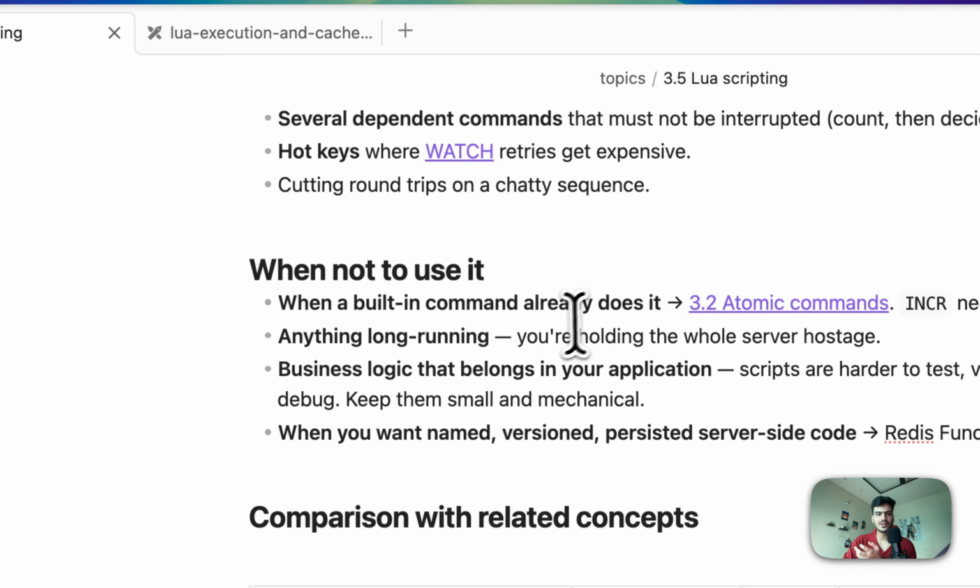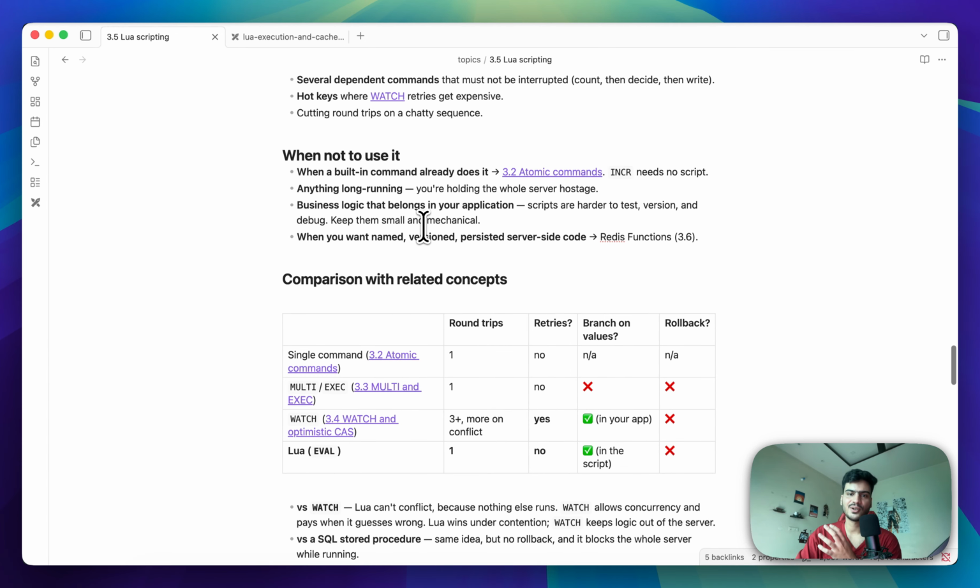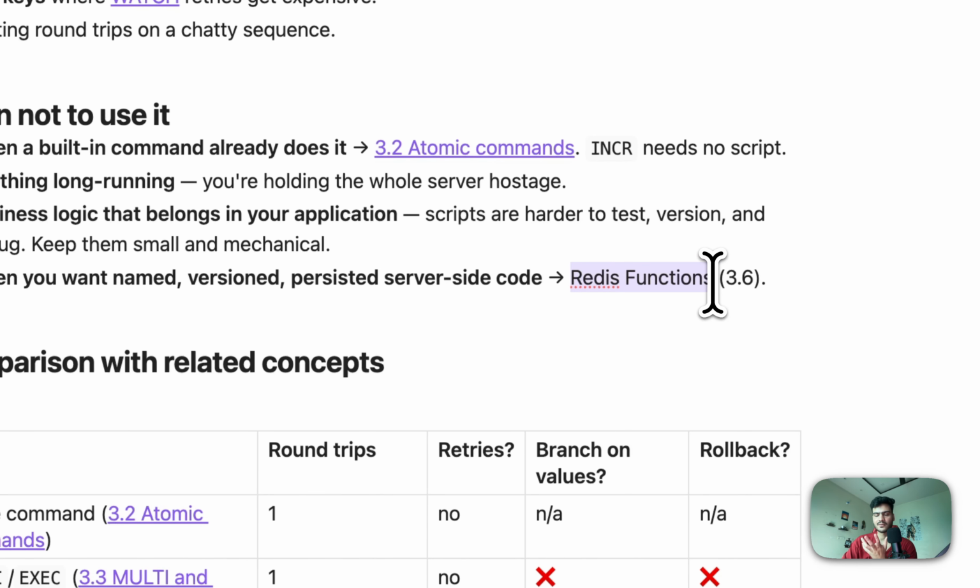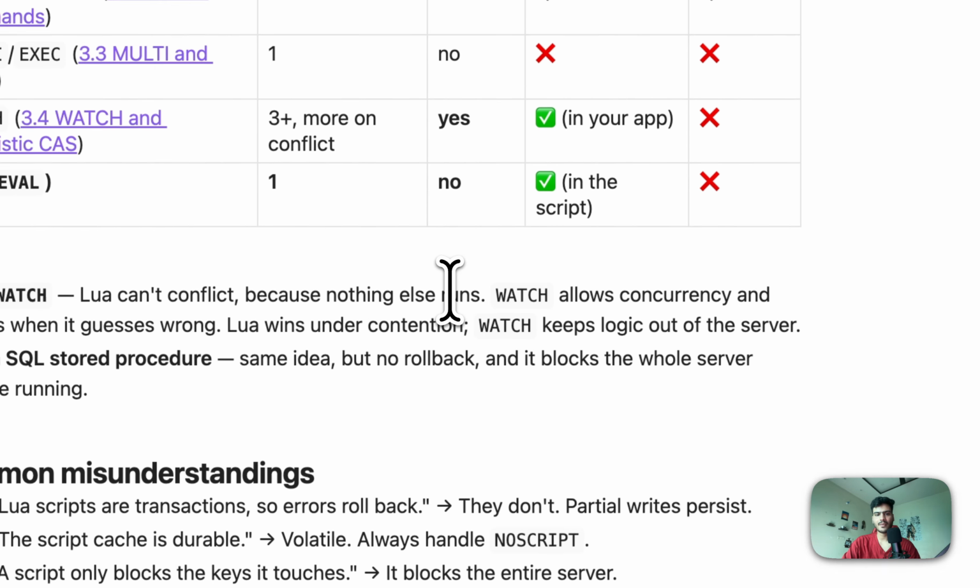When you should not use it: if you have a very long running script, don't use Lua script. And when you want your logic to persist in the Redis server, you can use Redis functions, which we will cover in a separate video.